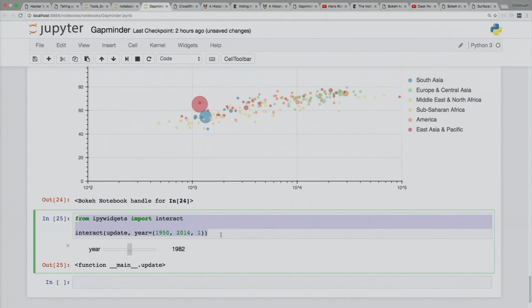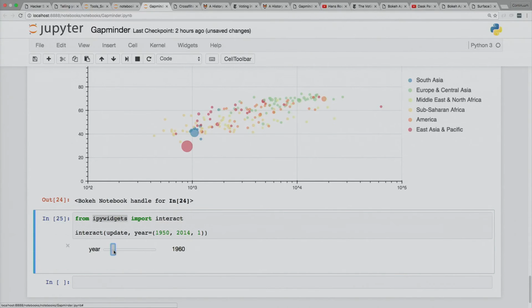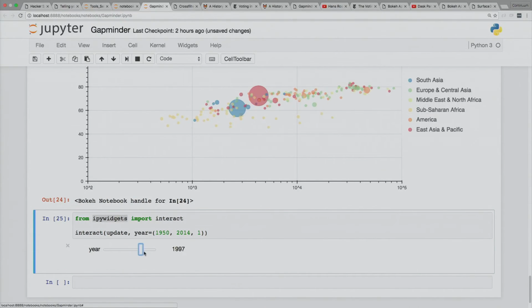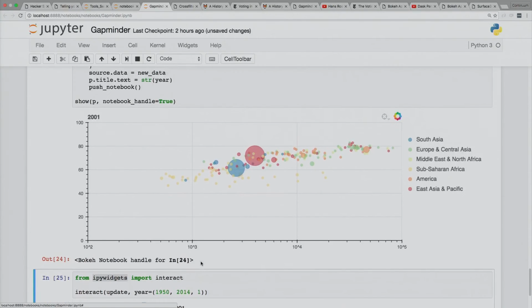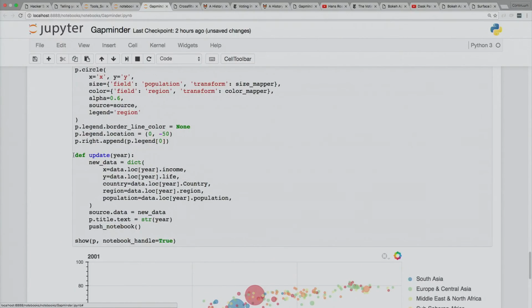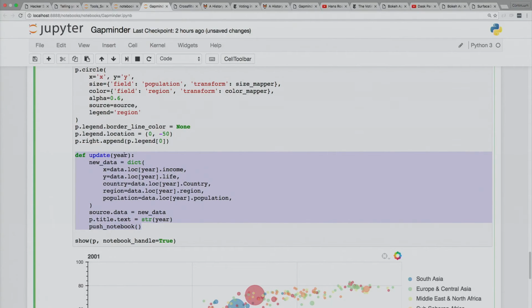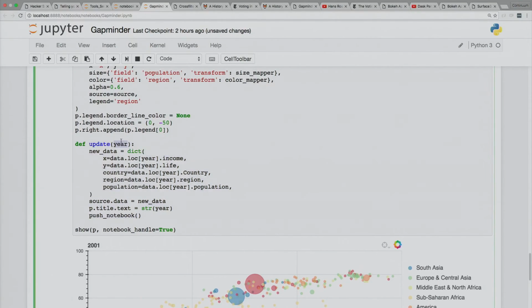But Jupyter and the IPython world have these widgets that work in the notebook. And they give you a slider, which is being very jumpy right now, I think, because I've got so many tabs open. It gives you a slider that lets you interact with your data. And I want to show you how simple that code is. So the slider is giving us a new year. And so with that new year, we can make a new set of data, right? That's just some pandas code. And it looks very familiar to the code we made before when we just made a static plot.